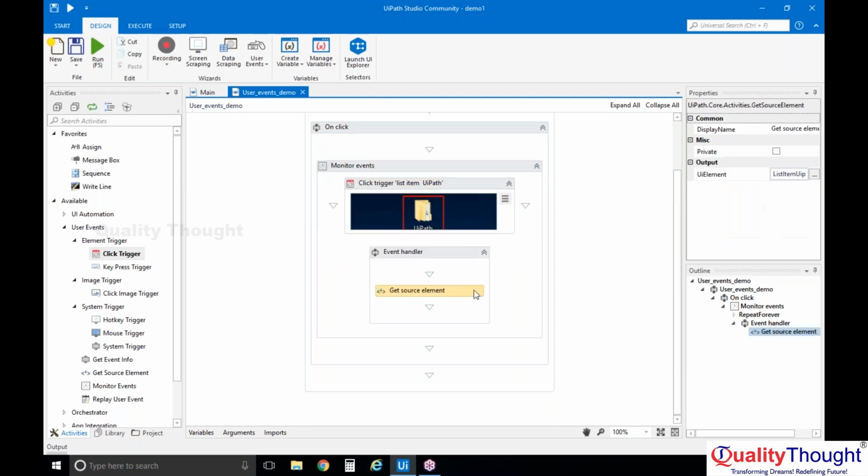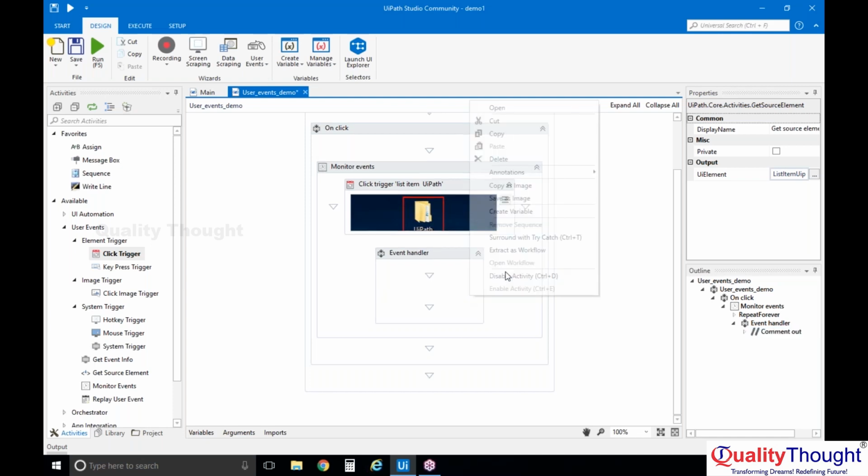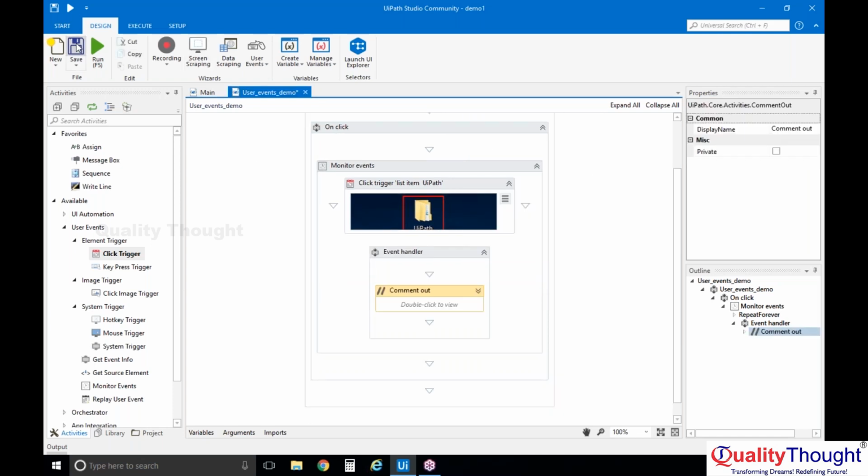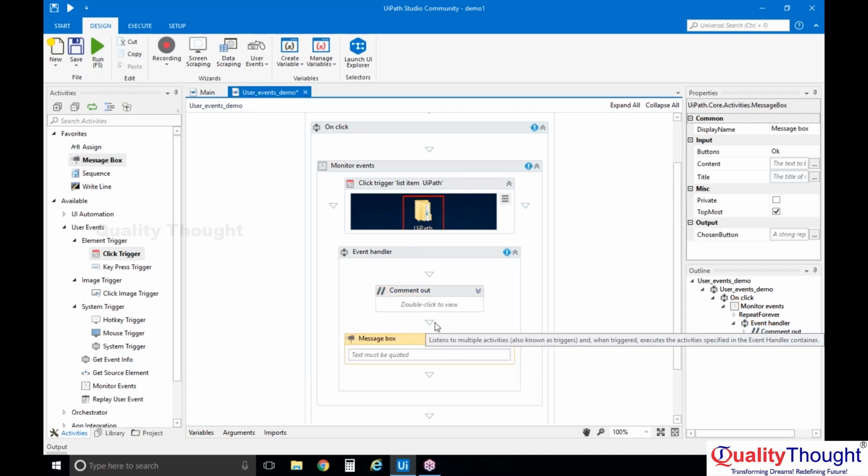By default, it gives you get source element, and you don't need this. We will just comment this out, and let's say we want to inform the user, so you have a message box, and you tell them, sorry, you are not allowed to click on that folder.